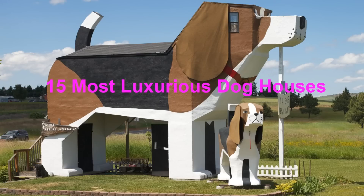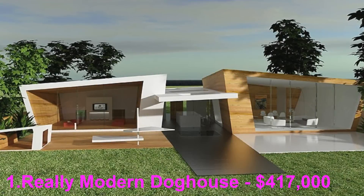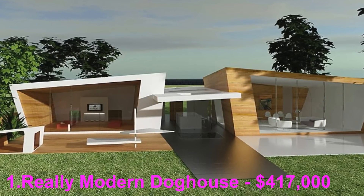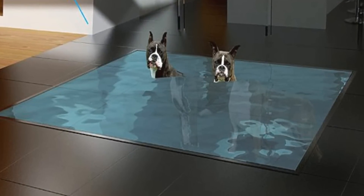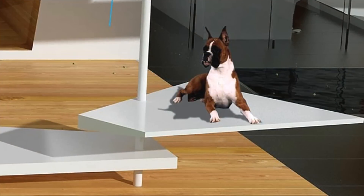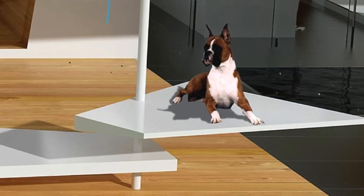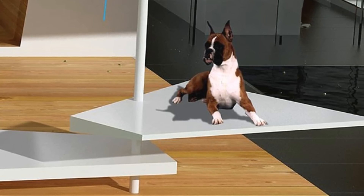Number one: the Bottom Dog House. It features sheep-lined, temperature-controlled beds, a $250,000 sound system, and a 52-inch plasma TV. It was designed by architect Andy Ramis, but the owner chose to remain anonymous. Automatic dispensers ensure the dogs — each with their own bedroom — always have chilled filtered water and dry food available. Dog-vision webcams allow their owner to keep tabs on the pups as they frolic.